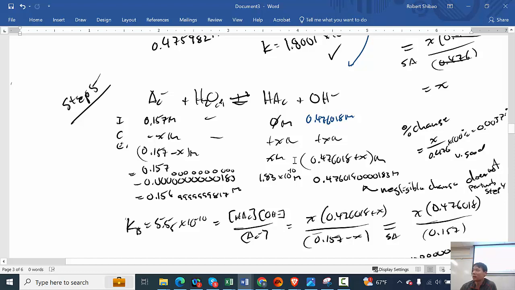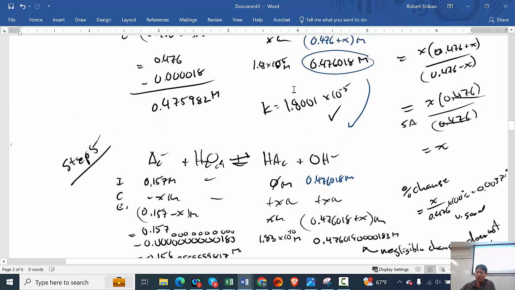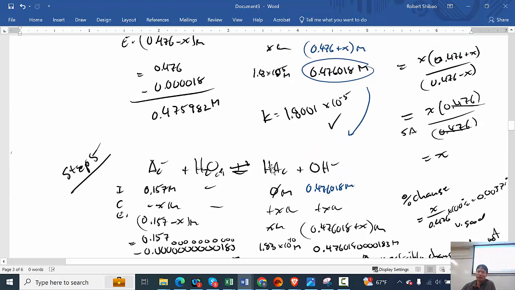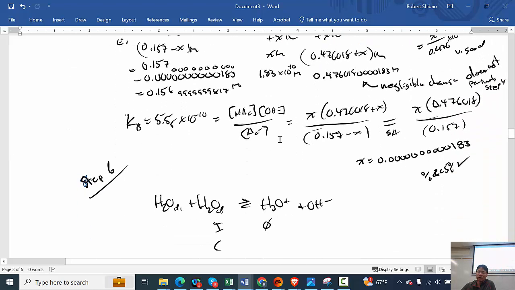It's a basic solution, right? But the answer is it's going to be redundant. It's going to be already taken care of. In fact, the Ka for acetic acid describes the equilibrium between acetic acid and acetate. We just did it. We did it in terms of hydroxide. We didn't do it in terms of hydronium because this is a base solution, so it would have been redundant. So even though the concentration is small and we could have ignored it, we didn't even have to do that. It would have been redundant to do. We would have been going in circles.